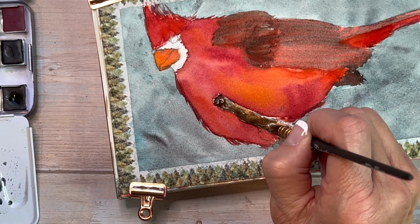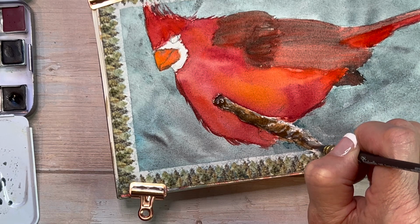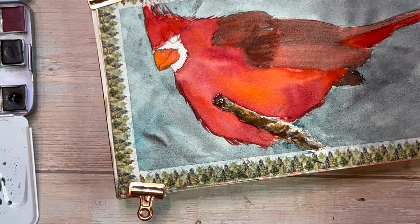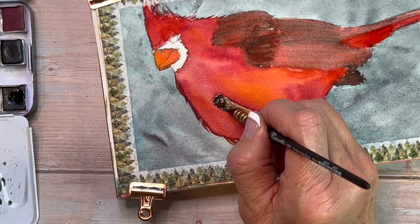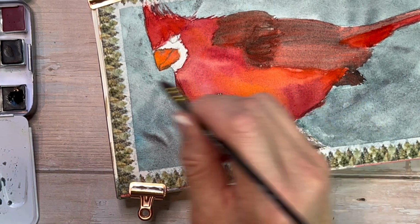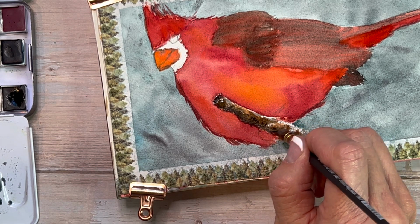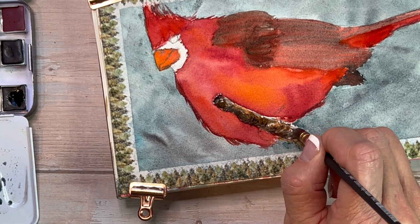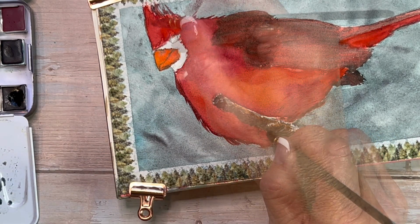Now I've gone in, now this is some neutral tint mixed with that red iron oxide, transparent red iron oxide. And I'm pulling it up toward the top of the branch. What I wanted to do was to create some really interesting bark texture, but I think I just got kind of too much paint on there, and then it of course continued to work on the paper and got away from me a little bit. But I will show you in the final picture at the end how I remedied that situation.